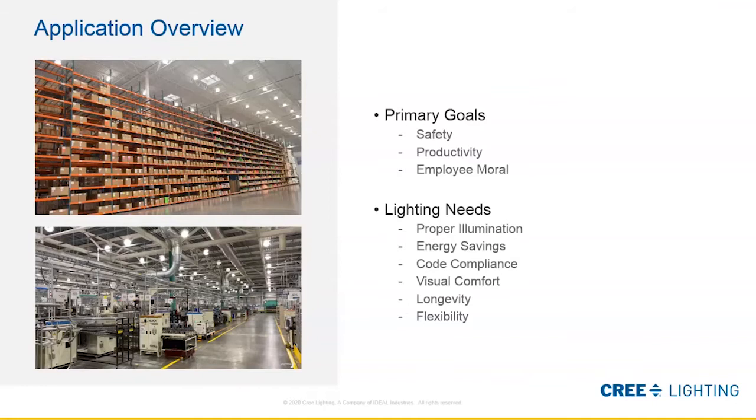But now, there are more rigorous codes, depending on where you're located throughout the US, that require you to do it a certain way and have a certain set of functionality to be able to make that lighting transition. Certainly on the new construction side, but also if you get more involved over a certain square footage into a more involved remodel job as well, that becomes a major factor.